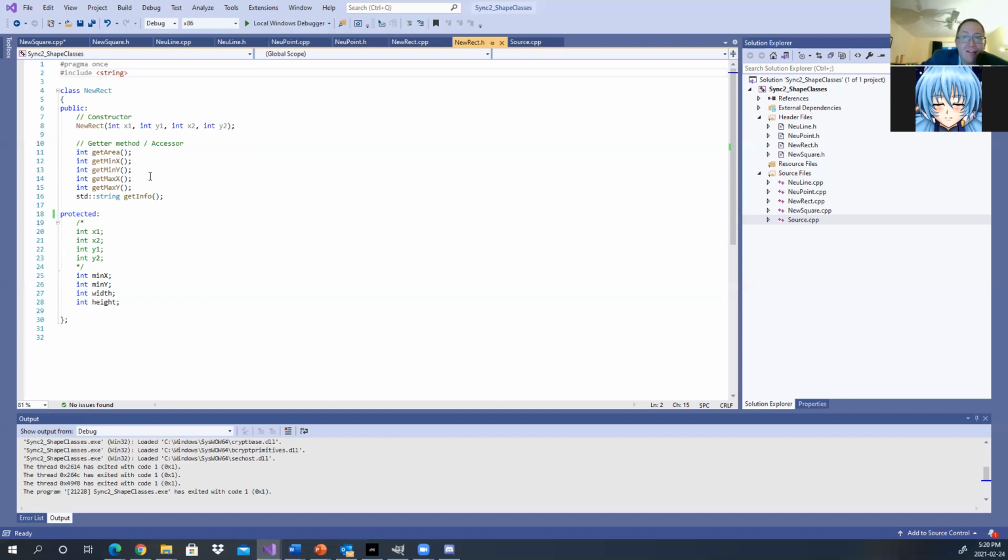The CPP file sort of fulfills the obligation. I said I'd make a function called getMaxX. Here's my function called getMaxX. That's why we separate them out. Because if I put all the code in the header file, everyone can just take my code and run with it. I pass off some of my header file and they go, oh, thank you for that algorithm. And then they steal my code and make Windows. Oh, sorry, that's just a different example.